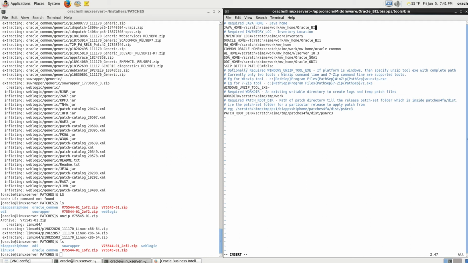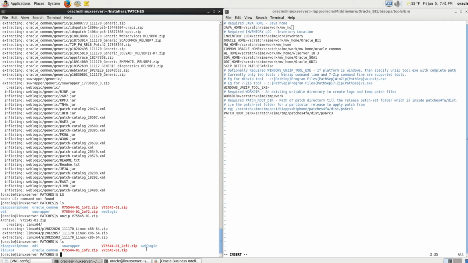You could either use that, or you could use your own JDK. I'd suggest just using whatever was installed with OBIE. So that's what we're going to do. I don't remember where that is, so I'm going to look over here and see where that might be.